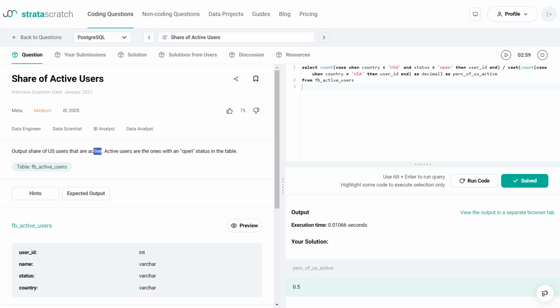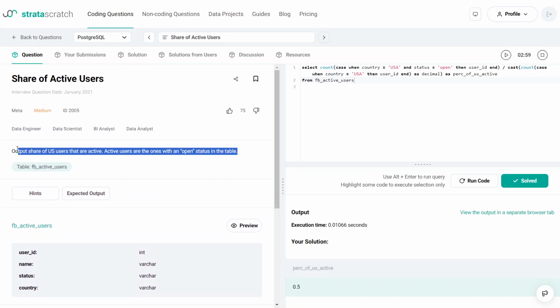You basically have to figure out 2 things, right? You have to figure out how many users are in the US. That's pretty easy, right? Count case when country equals US. And then you also have to figure out how many users in the US have an open status, which we did right here. And then after you do that, you just divide them. So this one didn't seem too bad.